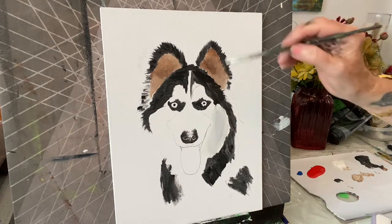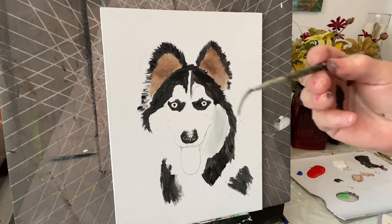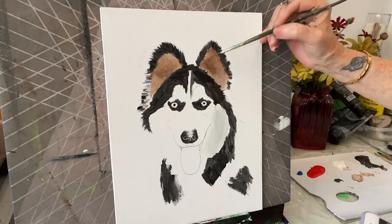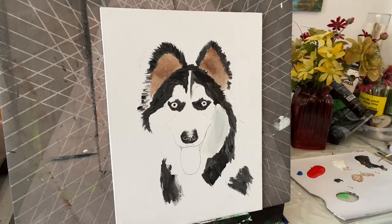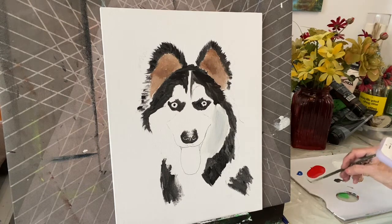To try a few of those, I'm going to use a long liner brush, but you can use a small round brush, whatever you can get, you know, those nice swirly ones here and there. So I'm going to add white to my brush, and it looks like they've got a little bit of blue or something in them, so I'm not sure. But let's see.